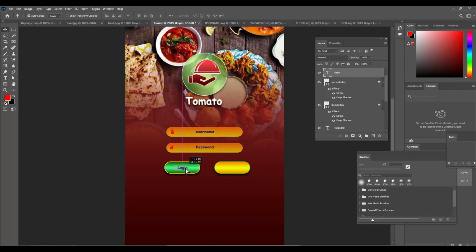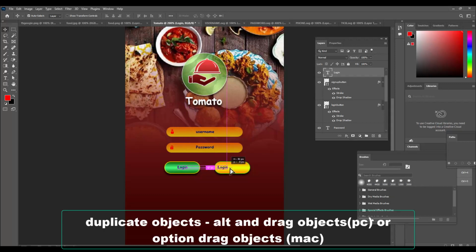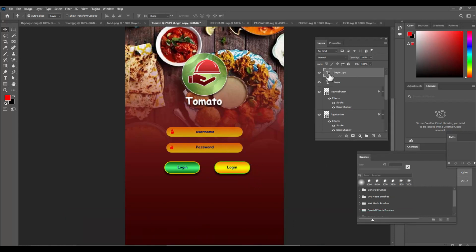Keep it exactly at the center, and we'll take one more duplicate. Simply we can hold Alt on PC, or Option in Mac, and then just create a duplicate. And for this one we will put sign up, right? Align them properly, that's very important, right?